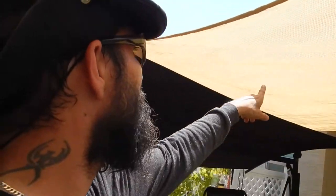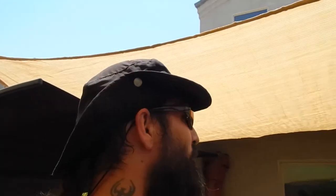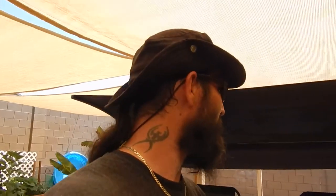This guy, I need to do something with this. I'm going to tighten this up a little bit. I'm still not sure how, but I need more hardware before I can do it. And it's really, really hot. So this is where I'm at right now. I'm going to leave it like this for the time being. And I'll come out and work on it some more at a different time later tonight once I figure out what I want to do.